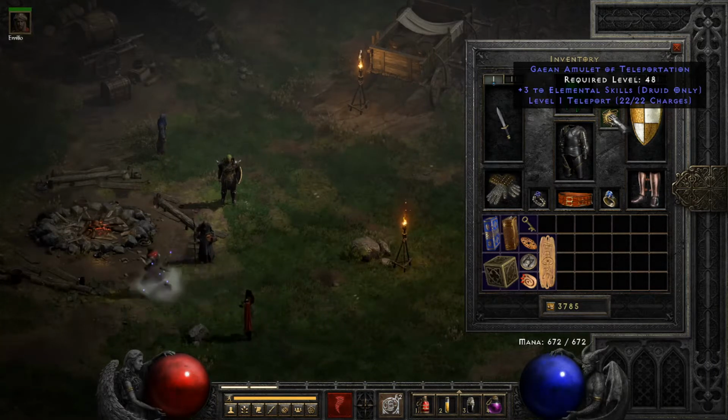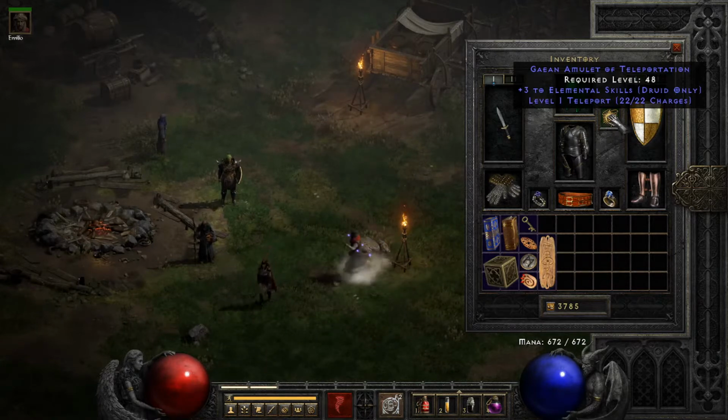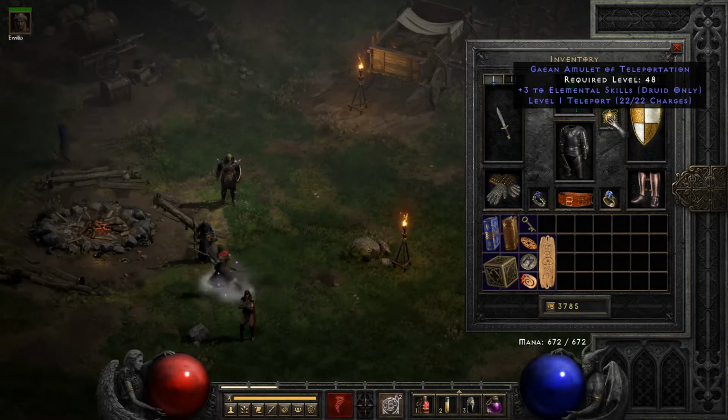So we're looking here at a +3 to elemental skills with also level 1 teleport charges. This is so cool. I can get out of harm's way. I can walk through the wall. I can find a tele stomp with my hurricane and my tornadoes. You got to remember, you want to be really close with your tornado because otherwise there's a very good chance of missing. We don't want to miss.